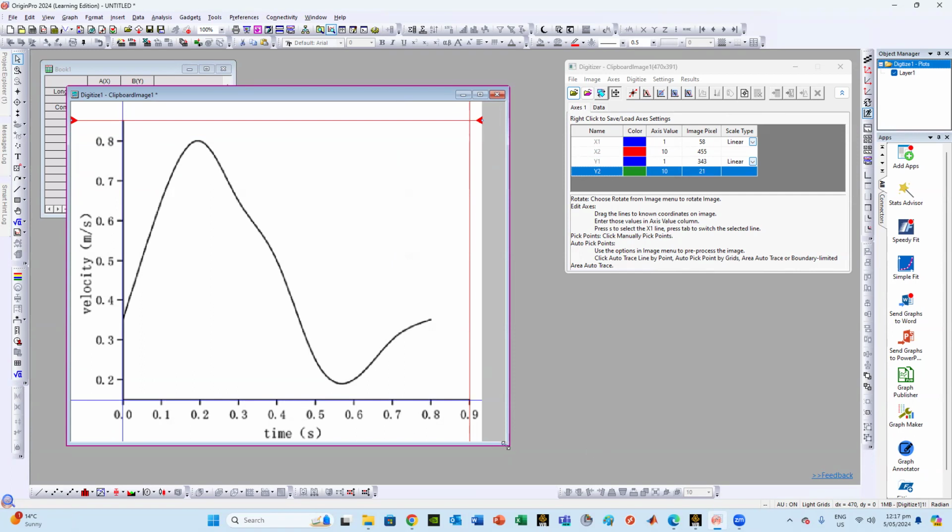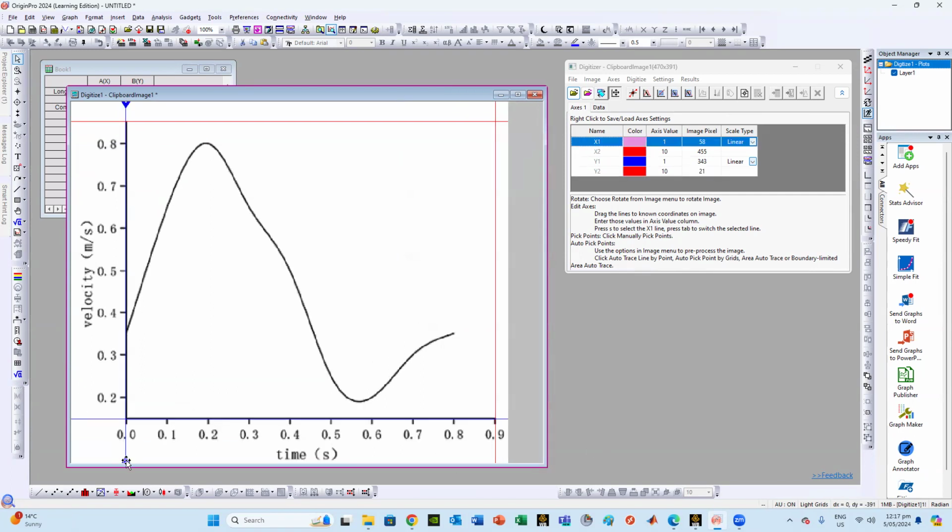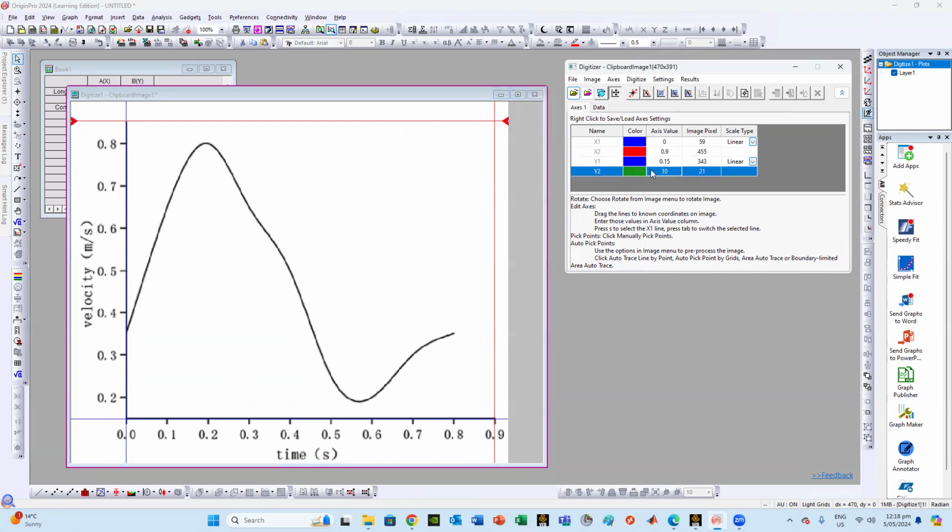The best way is to enlarge the graph, so you can get more precision on how you set up your information. So that is the first point. And here's the second point. You can see every time I move, the data here is changing, so that reads the x value for me. The start point instead of 1 will be 0, and the end point is 0.9 based on the graph. Then for this one, it's possibly not 0, maybe it's 0.15. So I'll put 0.15 and then we'll finish at 0.85.